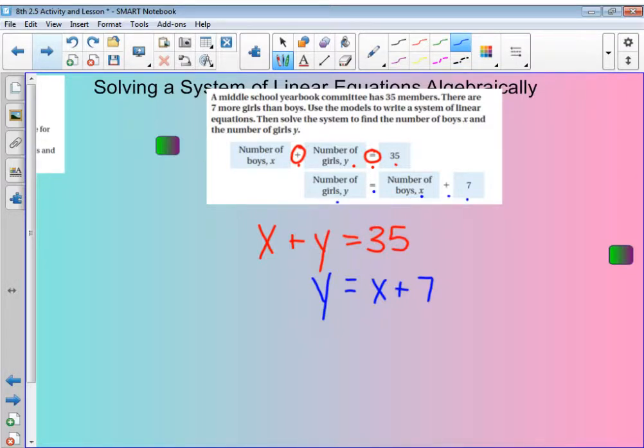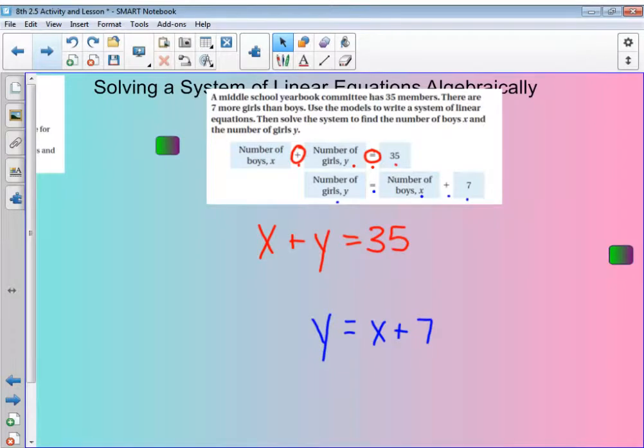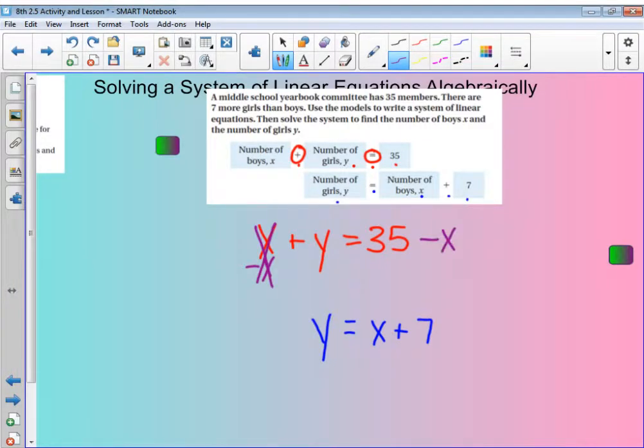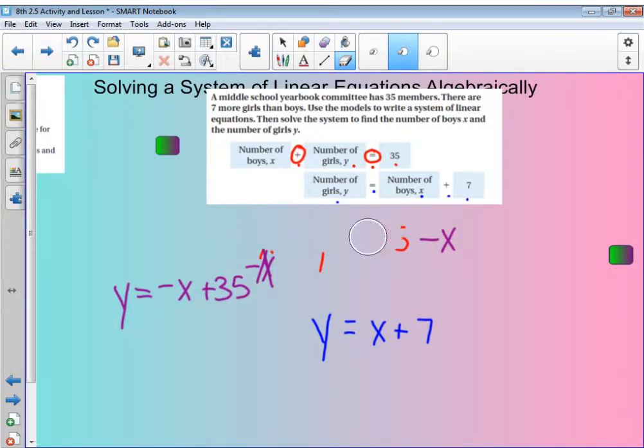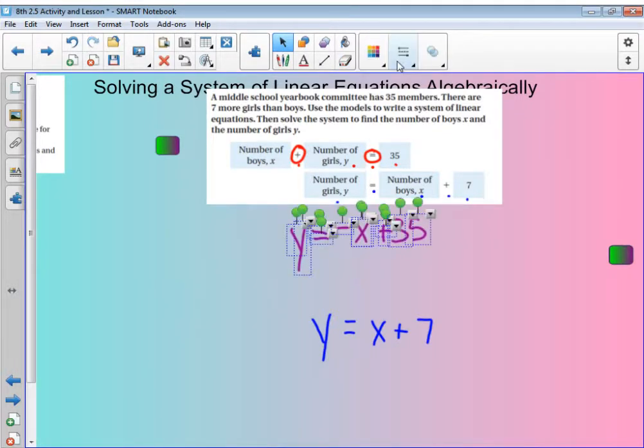So if I look at that first equation that's in red, I need to work to get that X out of there. So if I currently have this, let's see if I can shift this whole setup down. If I go through to try and solve and get Y by itself, I would do minus X to get rid of it. So then minus X. Now we are used to seeing that equation with the X in the first spot. So now I have Y equals negative X, and that's a positive 35. Okay, so I'm going to go ahead and get rid of this. And now we're going to look at these 2 equations.